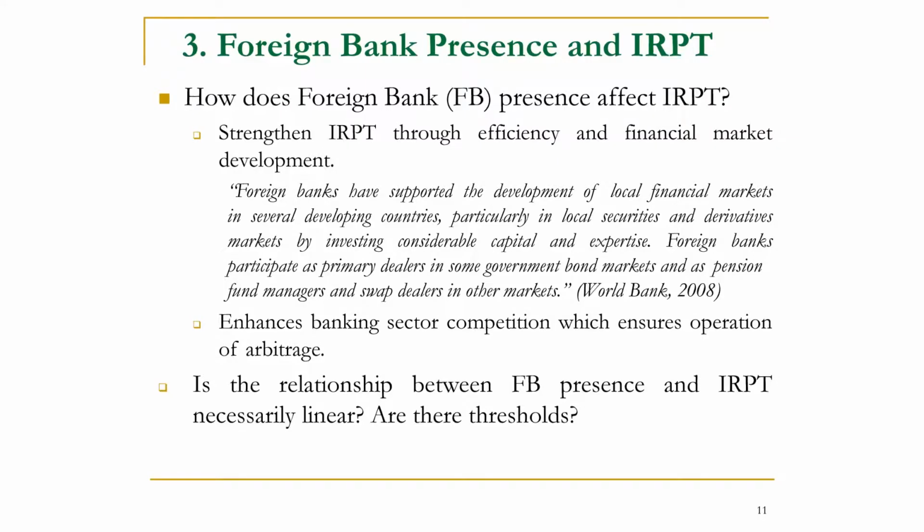Now, it also enhances banking sector competition, which will ensure the operation of arbitrage in an economy. Now, the question we are trying to ask, and what we are trying to hypothesize here, is whether this relationship between foreign bank presence and interest rate pass-through is necessarily linear, because given the variations that we see in the countries, when you take emerging markets as a pool, you see different degrees of foreign bank entry or presence in different countries. So then, do they affect interest rate transmission in the same way in every country? Probably not. And is there a way to tease out those connections and see if there's an interesting story to be told out there? That's where we are heading with this paper.